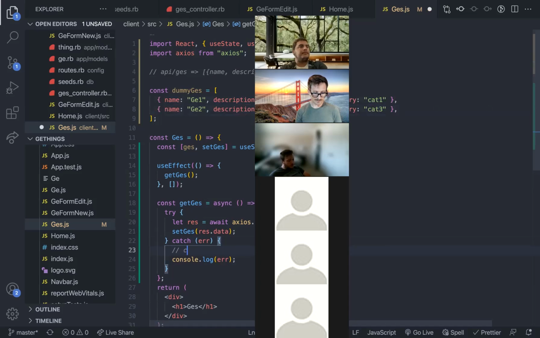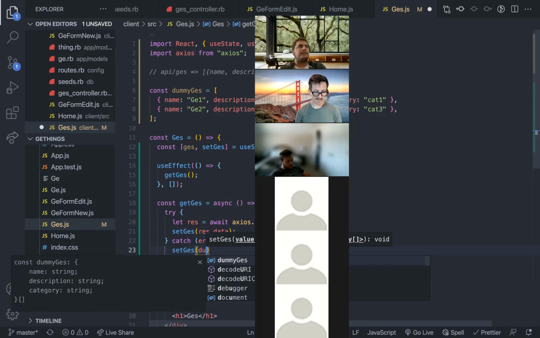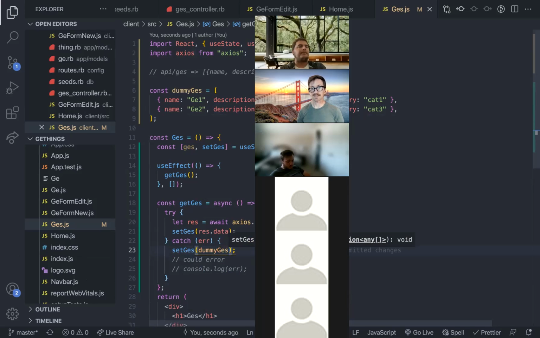Now I could do error handling, but we're not going to do it. For now, let's say the console.log is my error handling. I'm going to comment out my error handling. And in my catch, I could just set that to my dummy data.